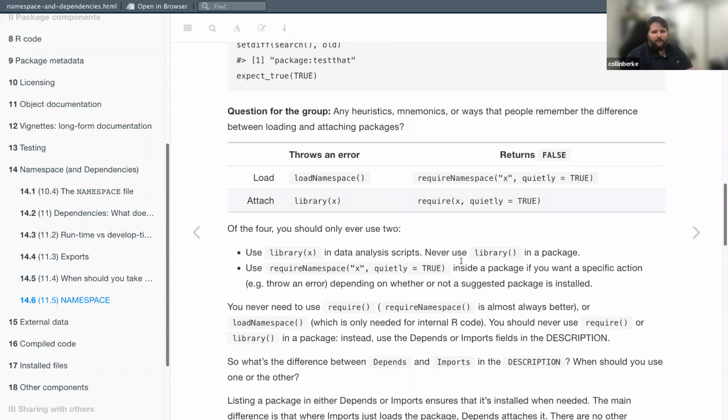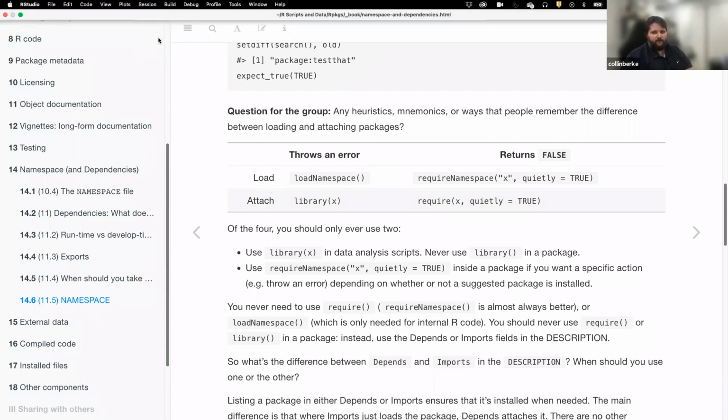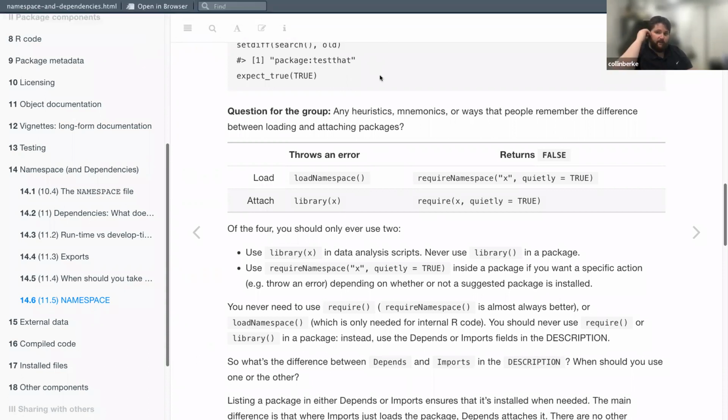I'm just wondering if it has to do something with the search path. Like if there was an update somewhere where library was introduced that it did something for the search path. Because I think that's what's foundational to this entire conversation: how does it affect the search path, if it does or if it doesn't.